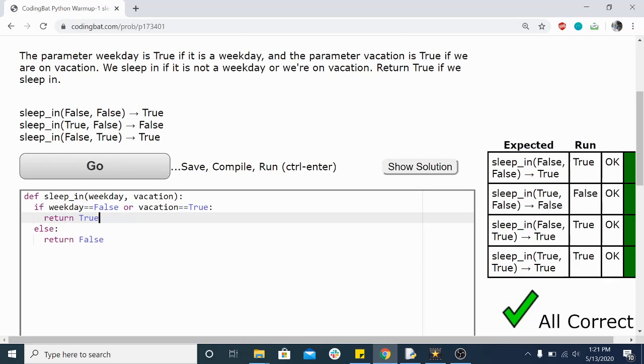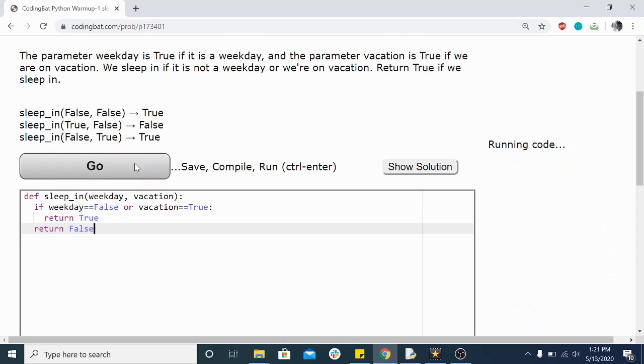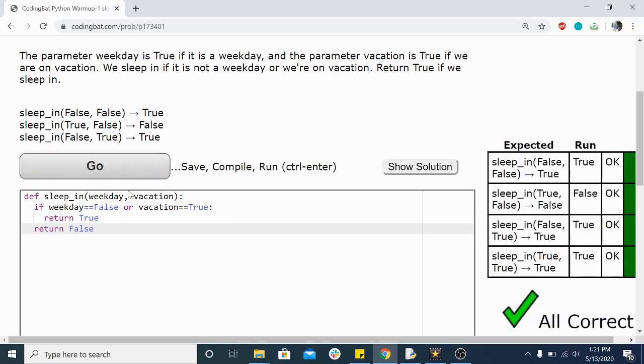So with that in mind, we don't need to put this return false inside of an else statement. I can move it directly below the if statement, because what we know is that if this if statement is true, and if the function goes inside the if statement and returns true, it's going to stop executing at this line, on the third line. It's as if the fourth line does not even exist. However, under the other condition, that this entire line is false, the function will skip directly to the fourth line and return false. And if you don't believe me, what do we do? Test it out. Yep, once again, it's all correct.